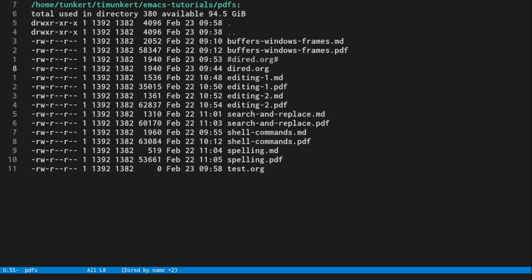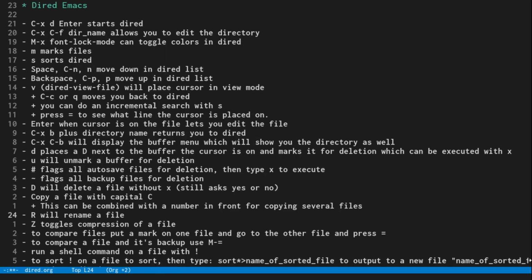I'm going to do G to update. Okay. And let's go down here with N, and then let's type an uppercase R, and we're going to rename it to testy.org. Okay. And now it's testy.org. Okay. So we can rename a file with R. We can also move a file with R, but I'll talk about that in a little bit.